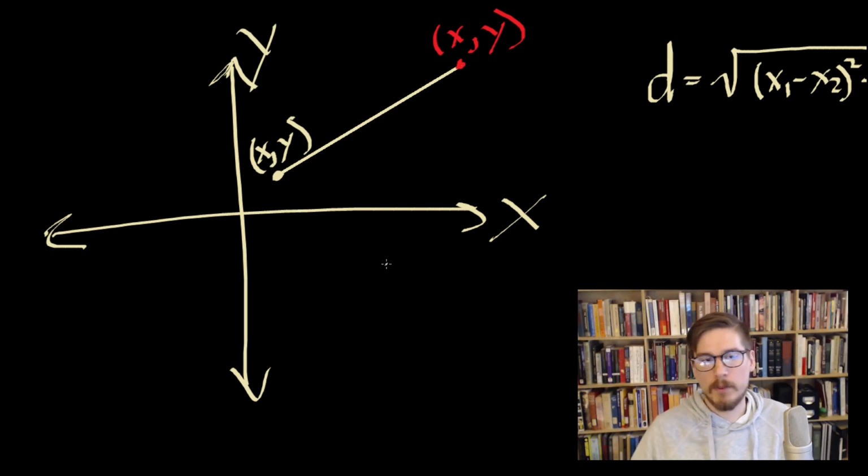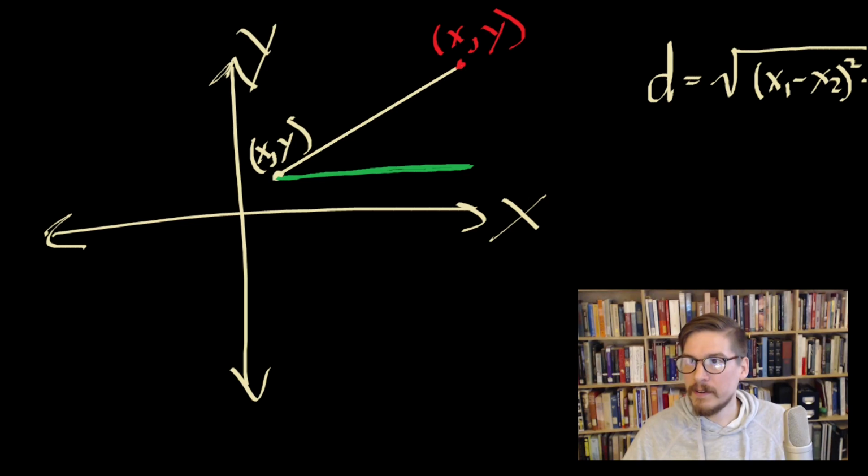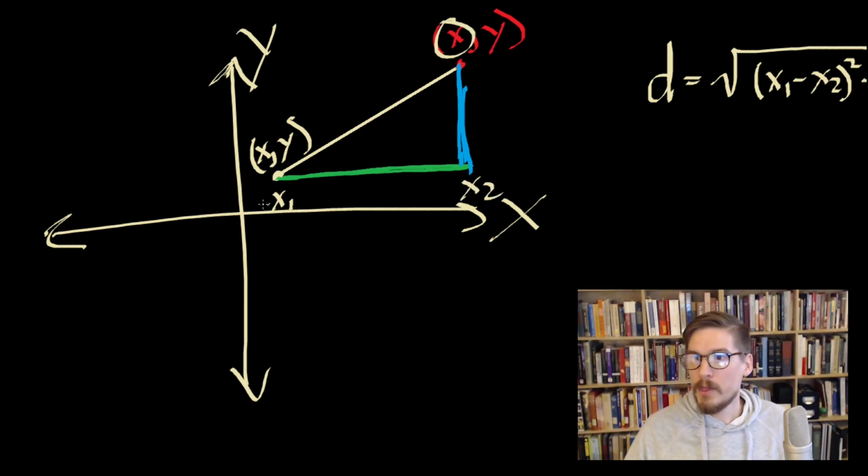Now, what does this have to do with the Pythagorean theorem? Well, it is the Pythagorean theorem. Well, how do we know? Well, it's because this is the hypotenuse. And if you're paying attention, you might have noticed that what we've done here is essentially this. We've completed the triangle, like so. And the difference of the x values, so if we call this x1 and this x2, that would be x2. Then the difference of those values, which is here, gives you the length of that side. And then we've squared it.